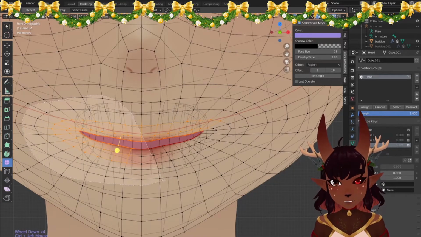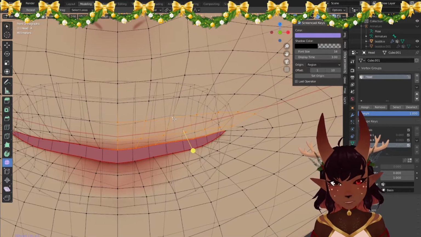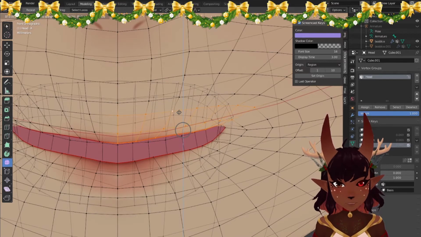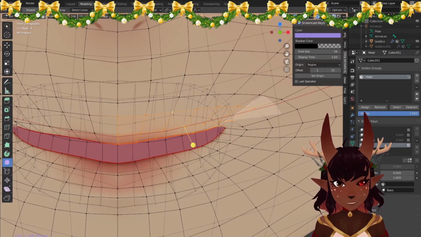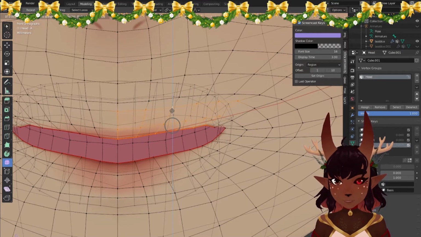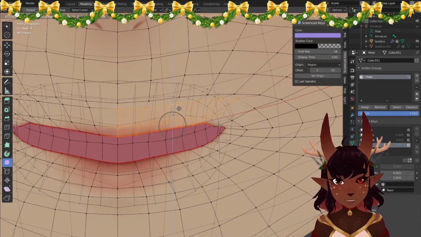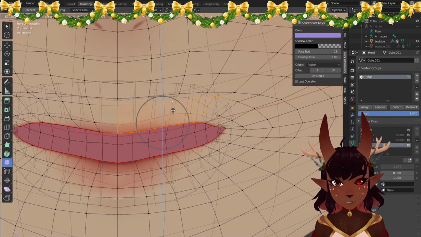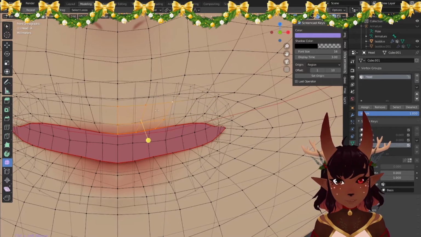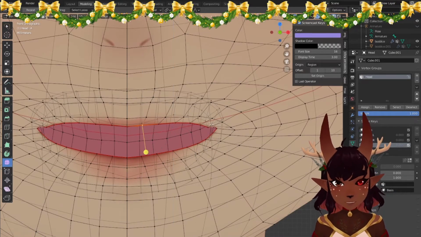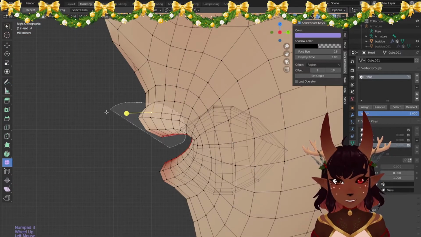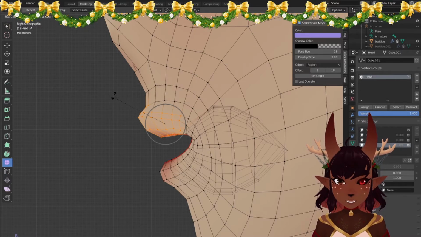And I'm gonna lasso this part away as well. So grab in the direction. Getting rid of some of these edge parts in the direction. Gonna select this part of the mouth and rotate it with proportional editing on.